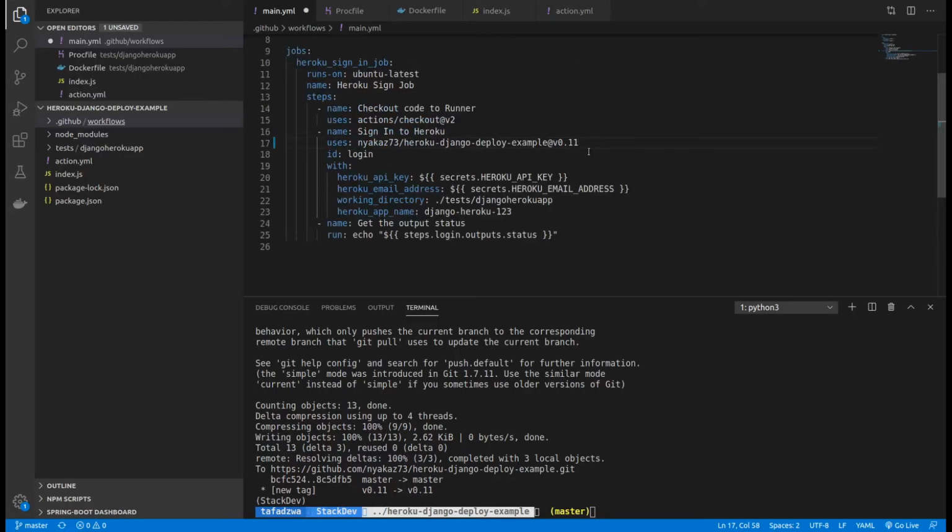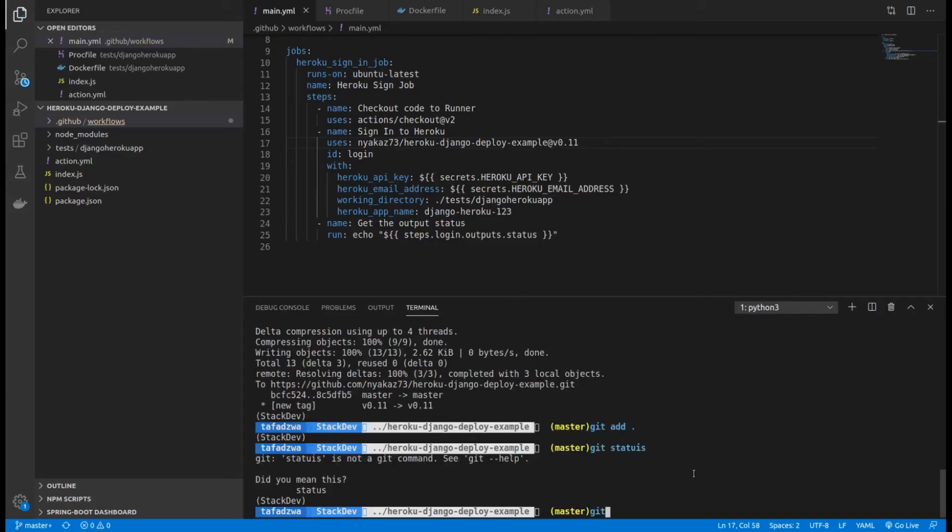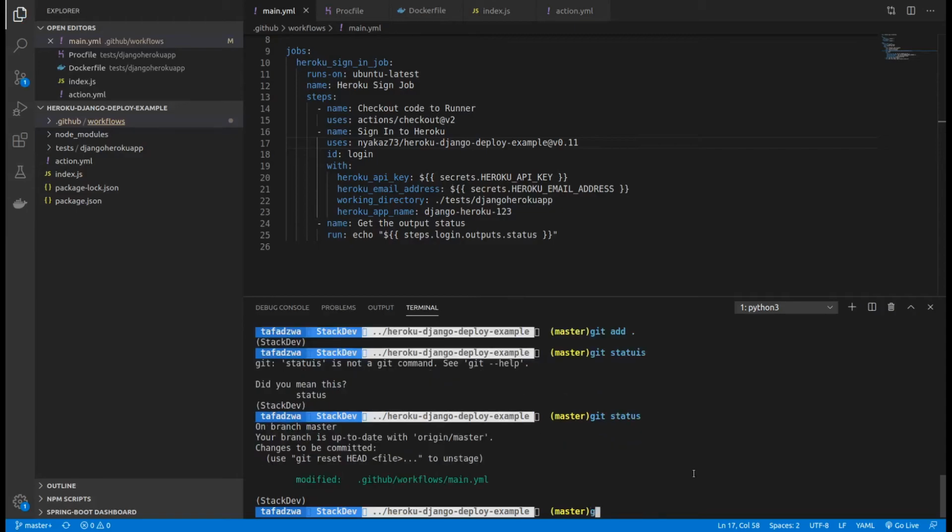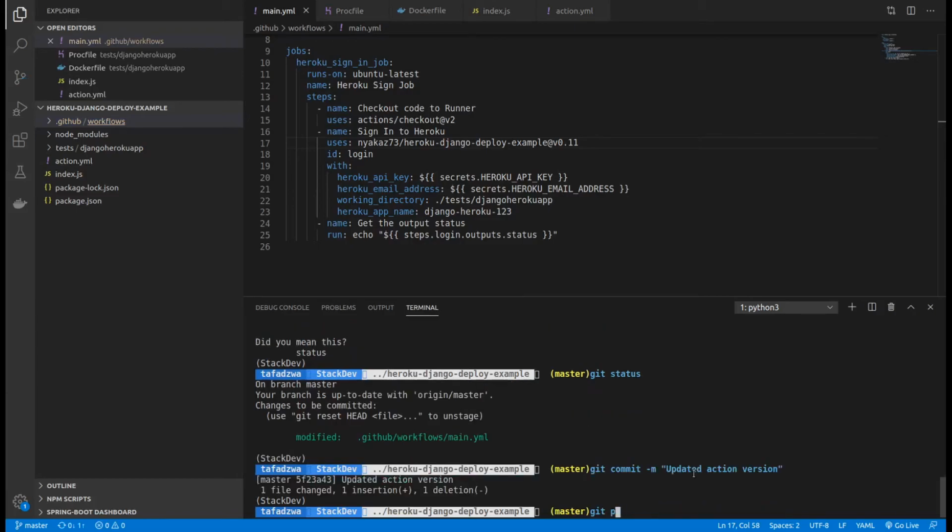Let me save, and I'll say git add, git status, right? And I'll commit it, updated action version, right? And I will push it. So right now I'm simply pushing the changes that we've made to our workflow.